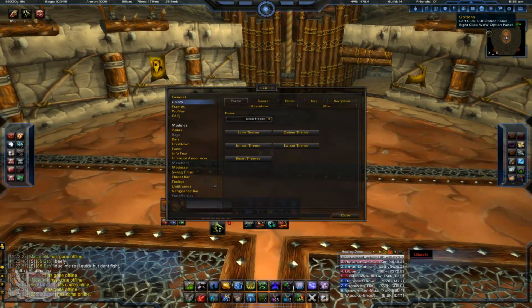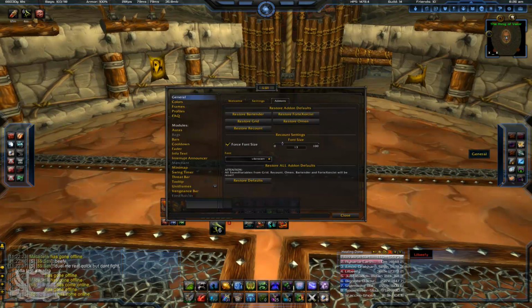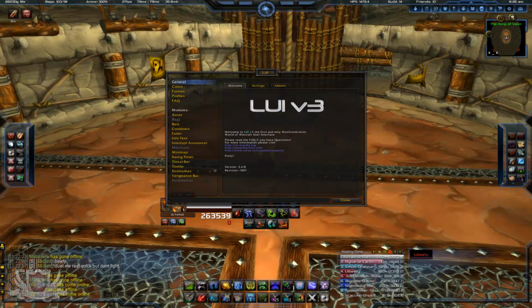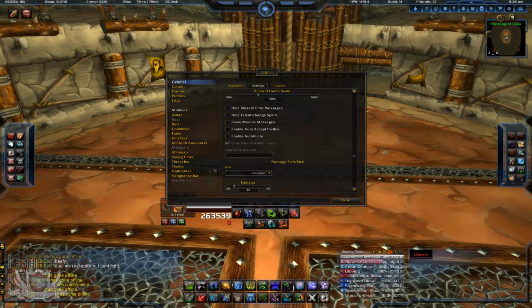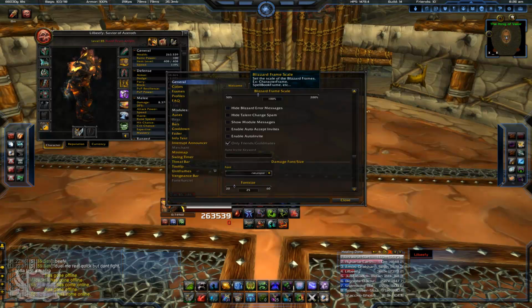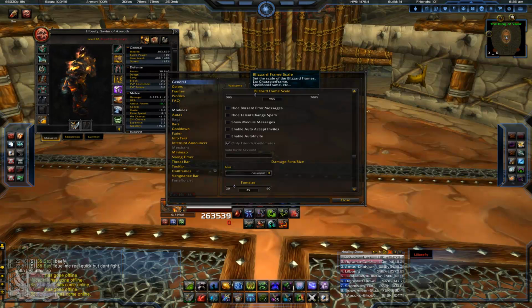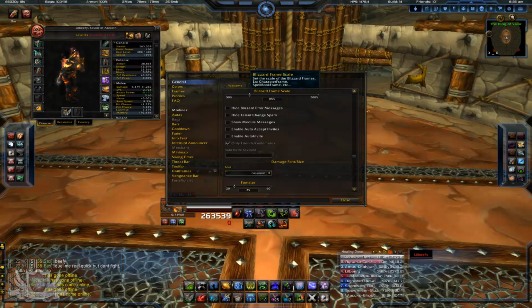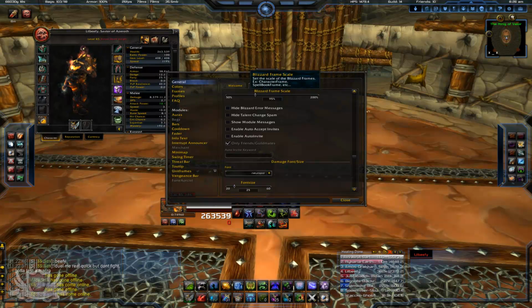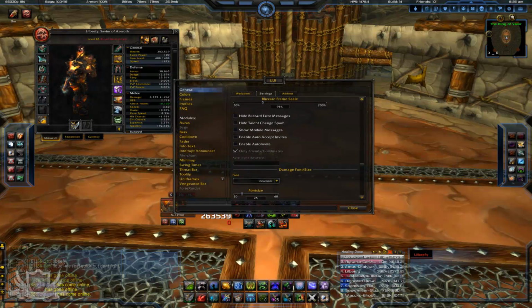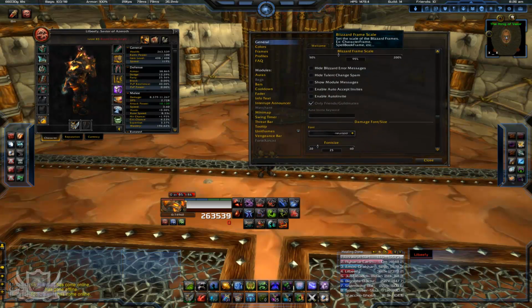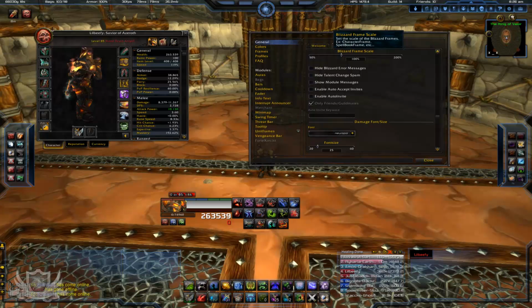And then you're going to go to Options. Make sure you click on General. Welcome tells you all about the UI. Now the settings: the Blizzard frame scale is this right here. You can actually decrease the size of that with the slider of this option right here. Just go up and down, depending on how big you want it. It's up to your discretion. I usually have it at... oops, there we go, it bugged out on me. I usually have it right there because I like it at that distance.